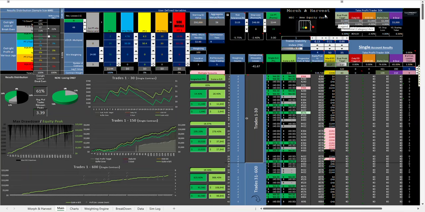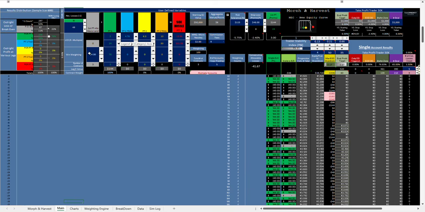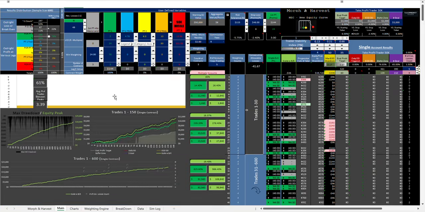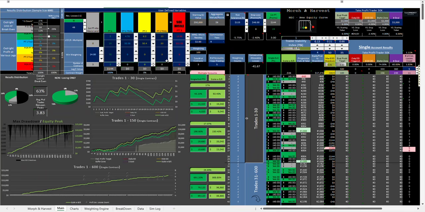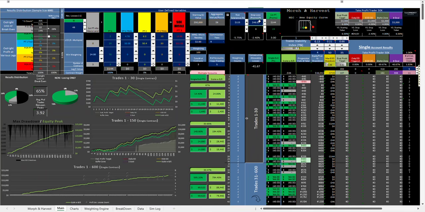Real quick, I always recap for those who haven't seen the previous two videos. Anything in dark blue, just take a look at the application. If you see a dark blue cell that looks like this, any of these four or three, I guess, here, we're going to be covering the Trader Stability Index today. That is the purpose of today's video.